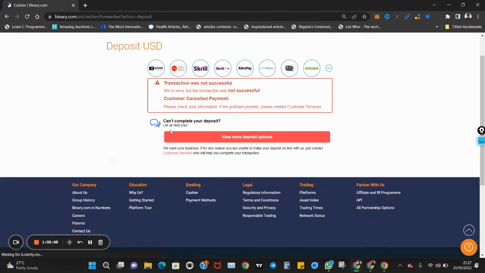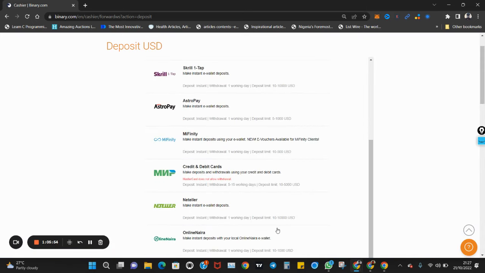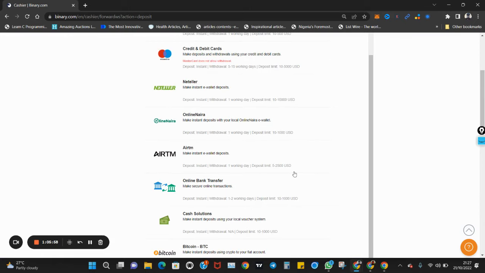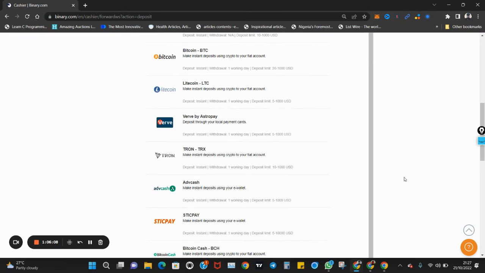So that is that. Now, for those of you who are scared, oh no, I don't want to pay a lot of transaction fee in terms of Ethereum, I know many of you are scared of Ethereum. So we have online bank transfer. Okay, online bank transfer. Another one. These are options that I have not yet tried. You can send Tron.